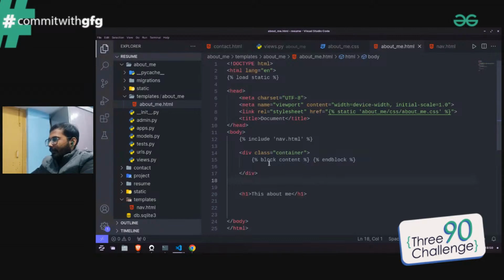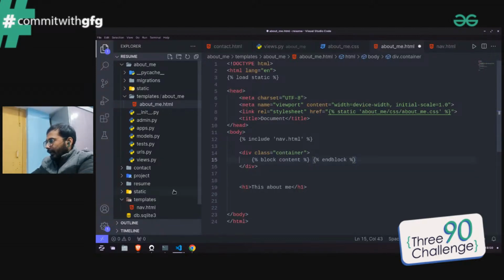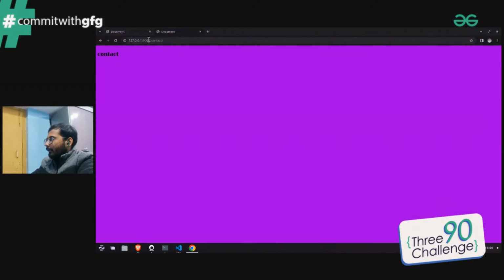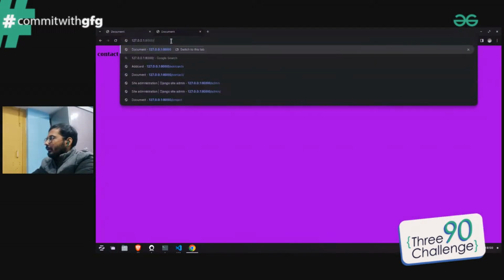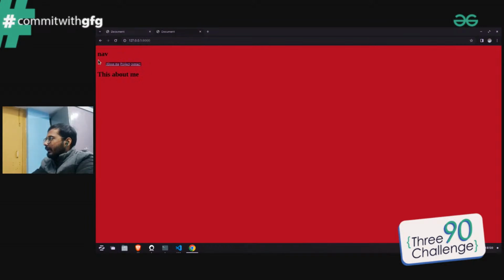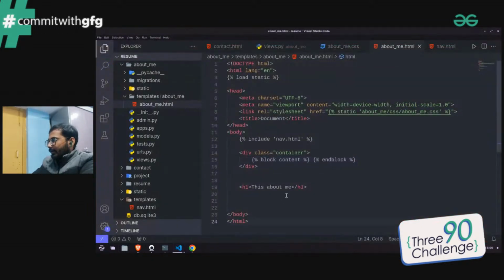That's how the navbar content will come in here. I save it and refresh it, and as you can see, we get this navbar. Got it? Okay, so now we get this navbar.